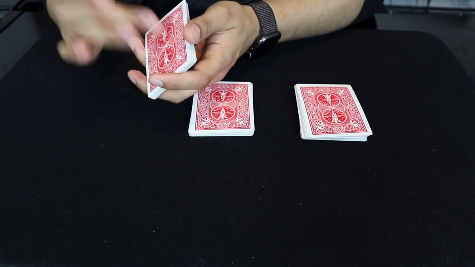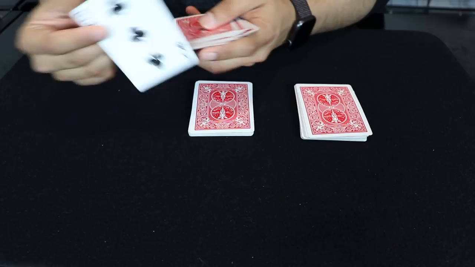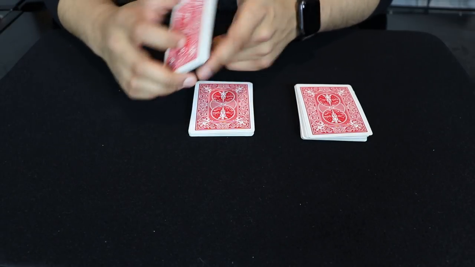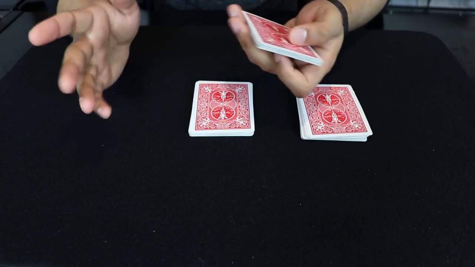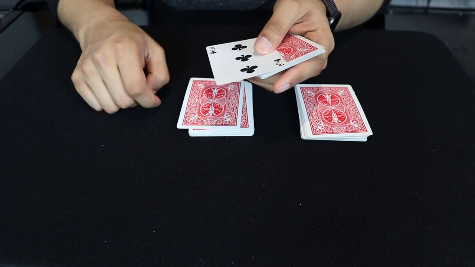So now that you have your 16 cards in this pile, you have the spectator select a card from the pile. Here it's the three of clubs. So now we'll take the three of clubs, we tell the spectator it doesn't matter if you see the three of clubs or not, but we'll take it, we'll lose it in the deck. But what you're actually going to do is keep the card controlled on top.